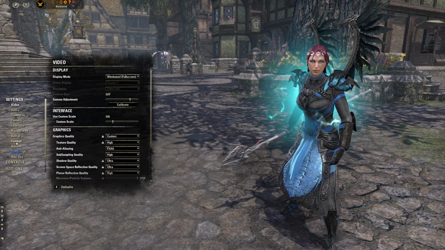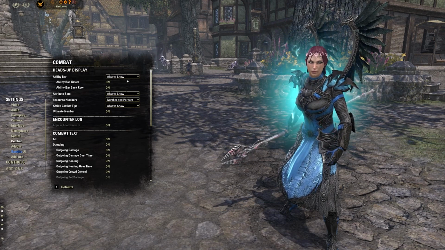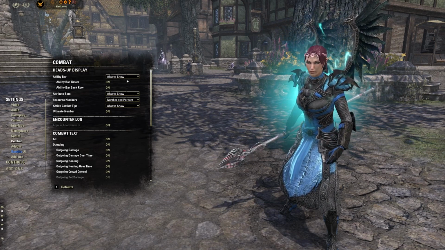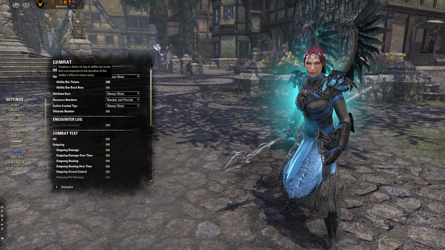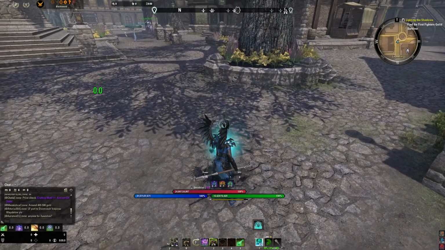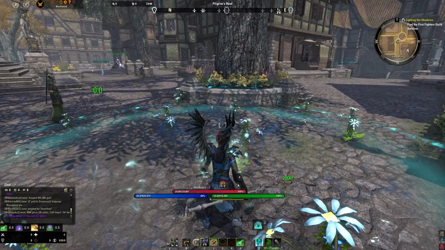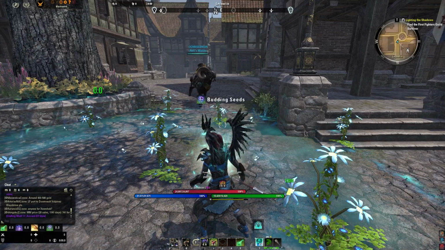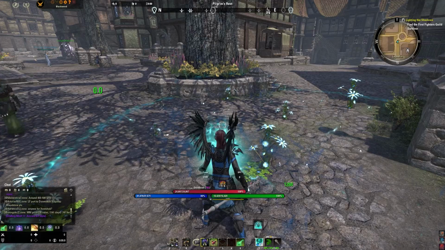One new addition is the ability bar timers. This actually came out just with Blackwood. This used to be something you had to have an add-on to do. Now they've integrated it into the game. So you'll see when I fire off a skill, my number one skill there, you see it has a duration of 6 seconds. Same thing there.